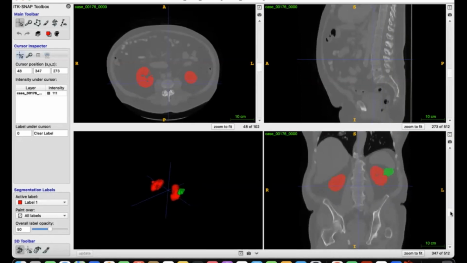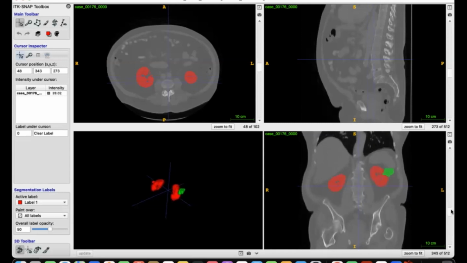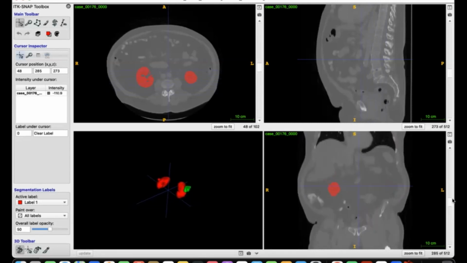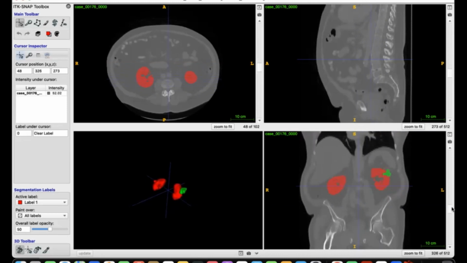For some of the slices, maybe the tumor doesn't grow into this position or region, so it doesn't show up here. You can check out different slices and see how the tumor and the kidney look on this particular slice.